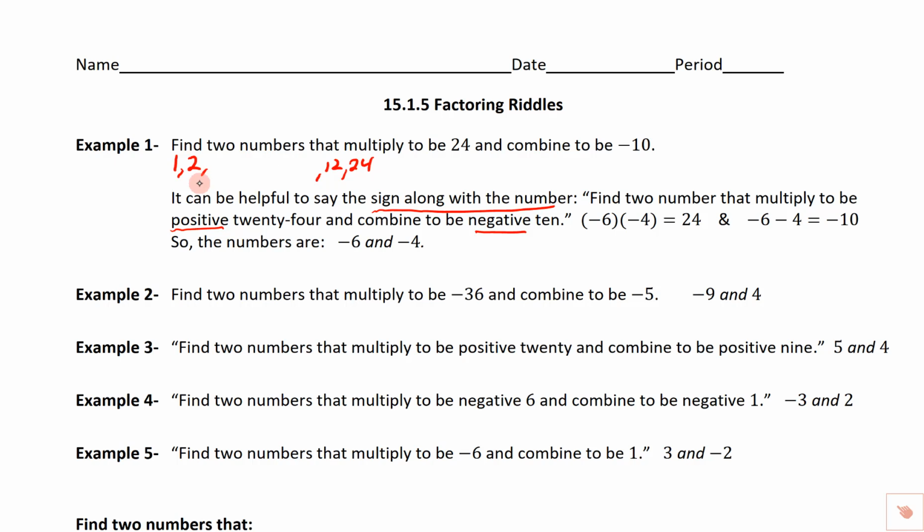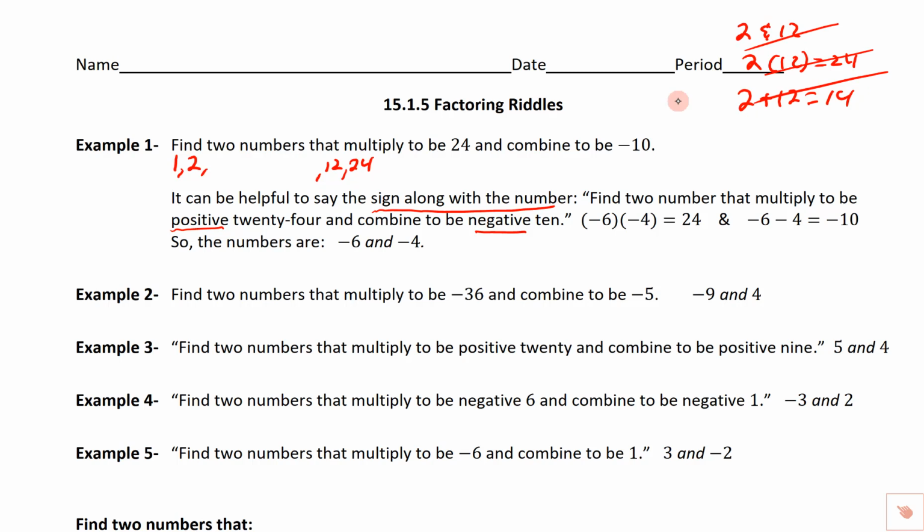Well, let's think about this for just a second. Those would multiply to be 24, and somehow maybe I could make a 10 out of those, because if I subtract those, then that would be a 10. So let's try this. Let's try 2 and 12. Well, if I do 2 times 12, I end up with positive 24, which is what I want here. But if I do 2 plus 12, I end up with 14. So that's the wrong number, okay? So that's not going to work, not going to be able to use 2 and 12.